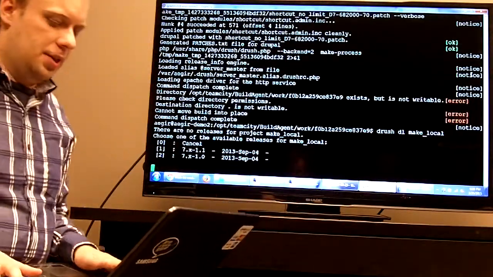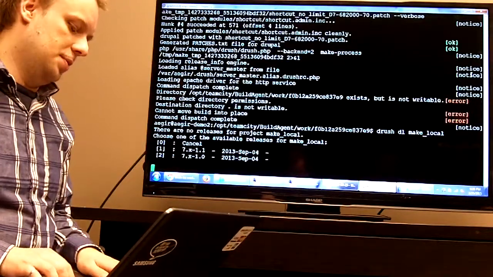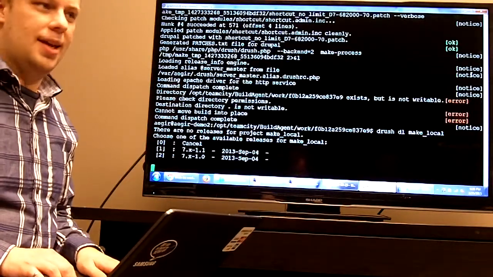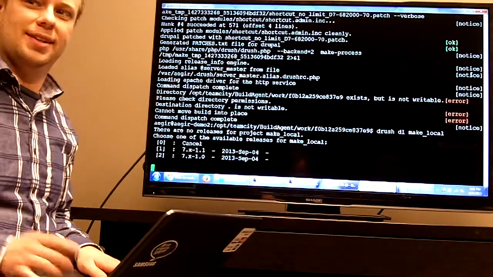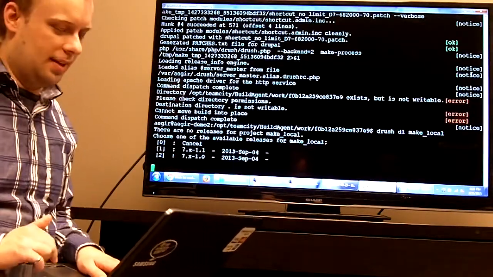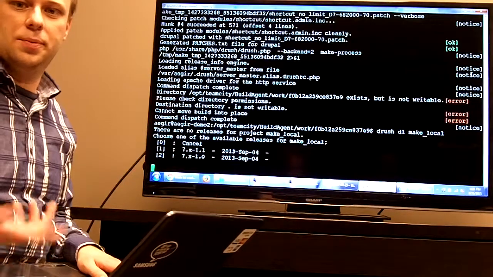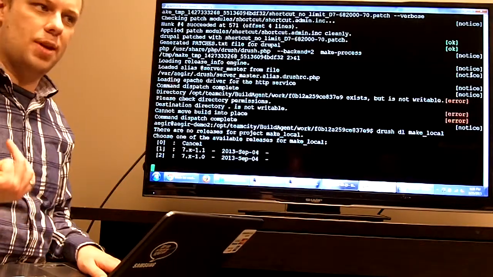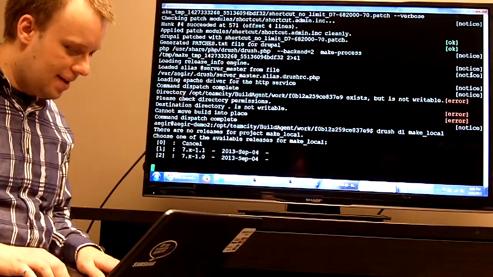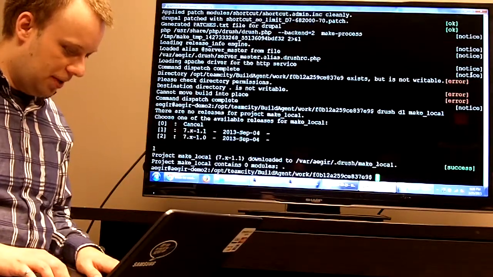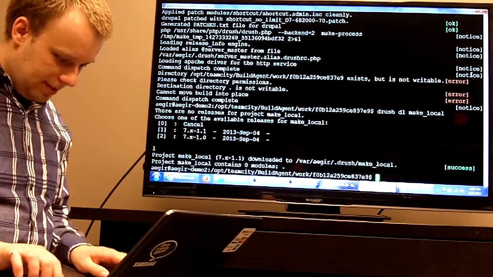If you do drush dl make local, it'll try and download the version of drush make local that's on Drupal.org. In every other installation I've done of this, I did that first and then realized I needed to get the one from Git. It might be the case that drush keeps track of what modules it's installed to enable them for drush. So I'm going to try that. If that works, that's an interesting workaround. But let's see.